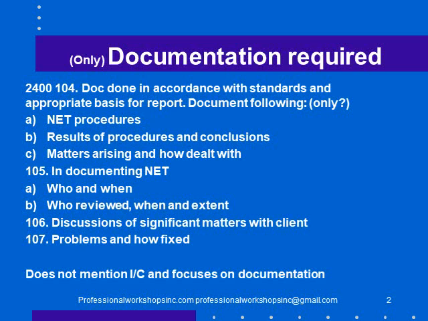Documentation of discussions of significant matters with the client. Often in a review there will be no such discussions. 107, problems and how fixed. Often there will be none. And those are things that are kind of self-documenting. If there are significant matters, there's correspondence back and forth. That will be in the file. It will document it. You might want to remind yourself with a checklist question to do that, but perhaps you don't even need to do that because the documentation will be kind of automatic.